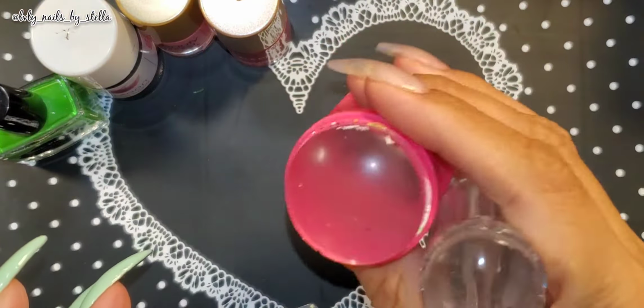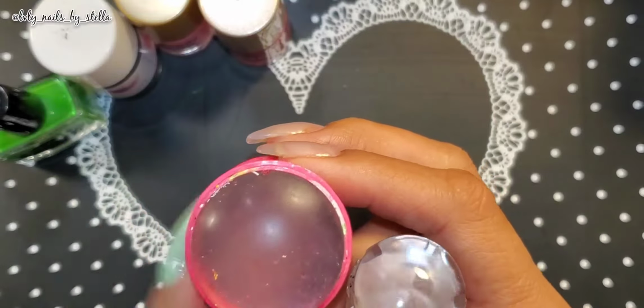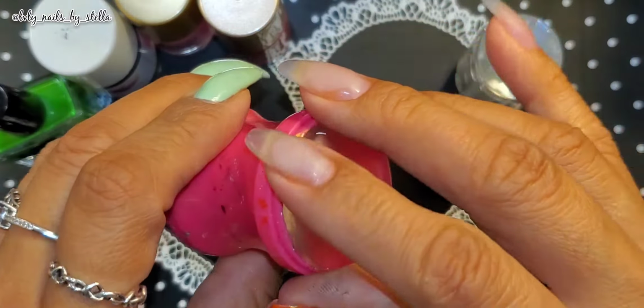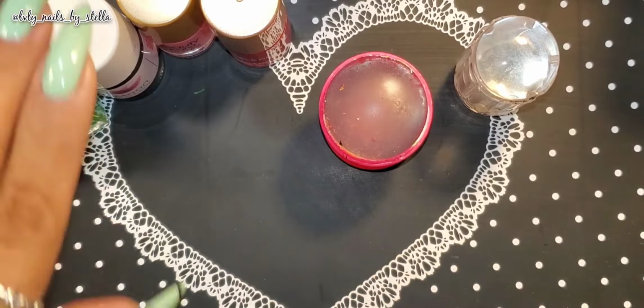My two stampers, these are from AliExpress. They're not selling it anymore, but I love it. If you guys have seen my videos, this is what I use the most. I always go back, even though this one looks pretty bad. But still, it works. It stamps really nicely all the time, so that's why I love it. So we're gonna go ahead and get started.